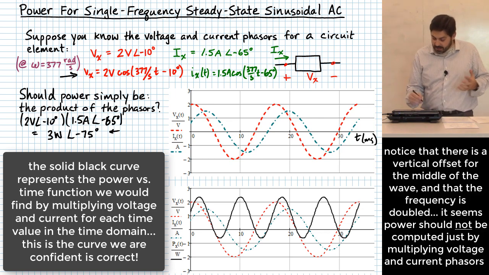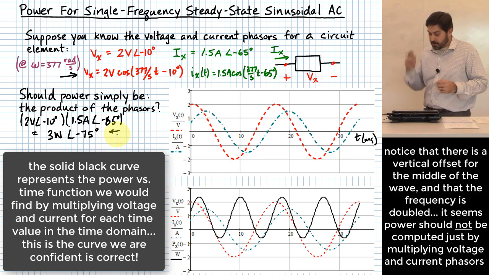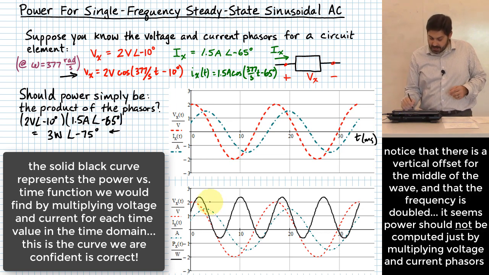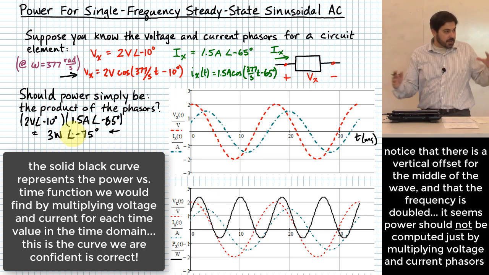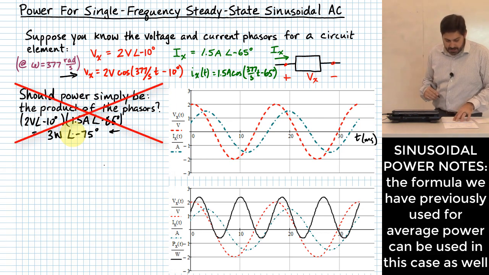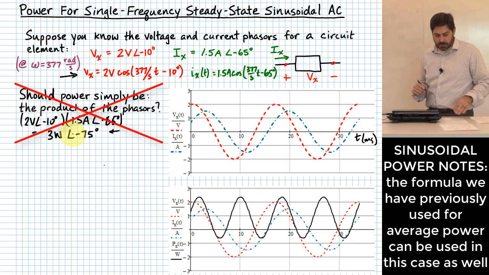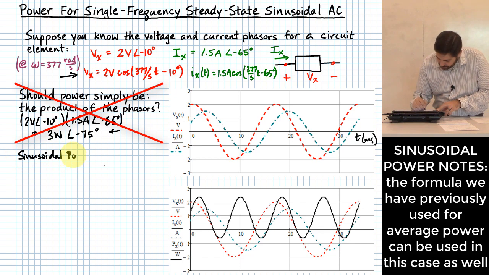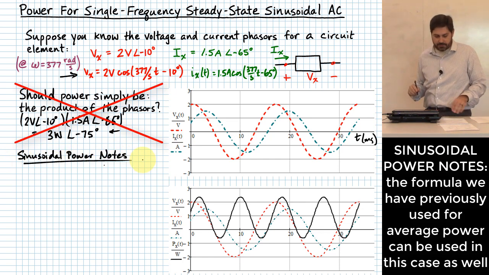It might not mean that we cannot use anything out of what we have up here for the phasors, but it's at least obvious, it should be at least, to note that it's not just a straight up application of the 2 phasors multiplied by each other. Let me give you a few notes here that I notice off of this curve, okay? So let me put this right here. I'm going to make some sinusoidal power notes. And I'm just going to do this based on what I see over here on this curve, okay?